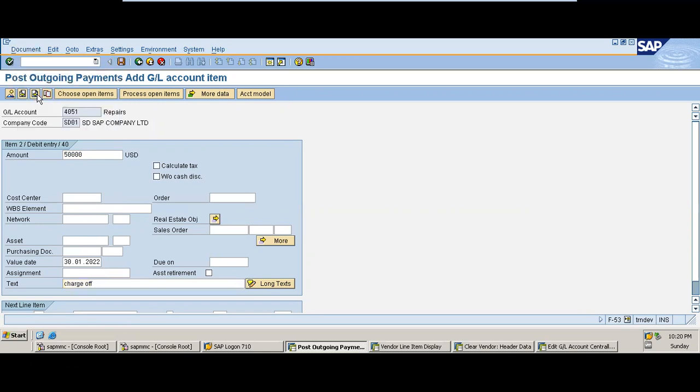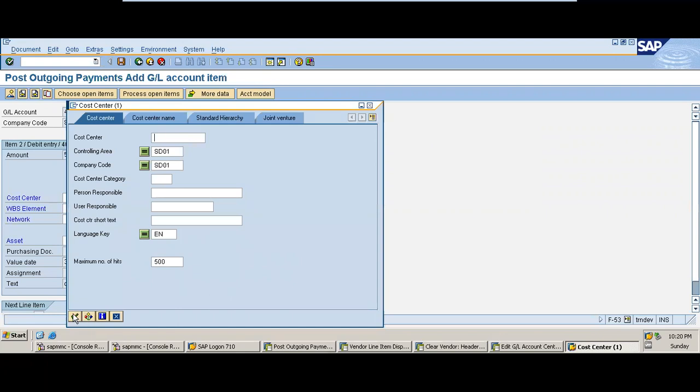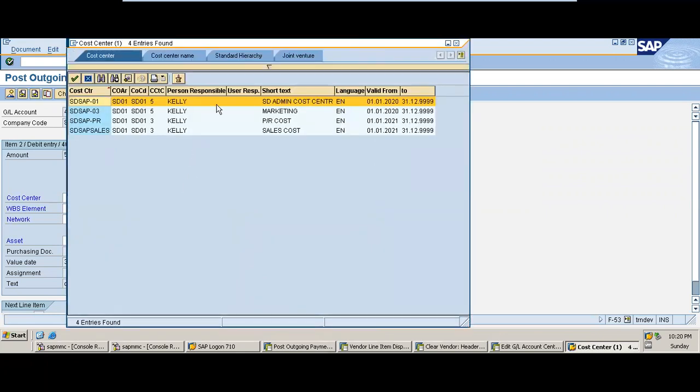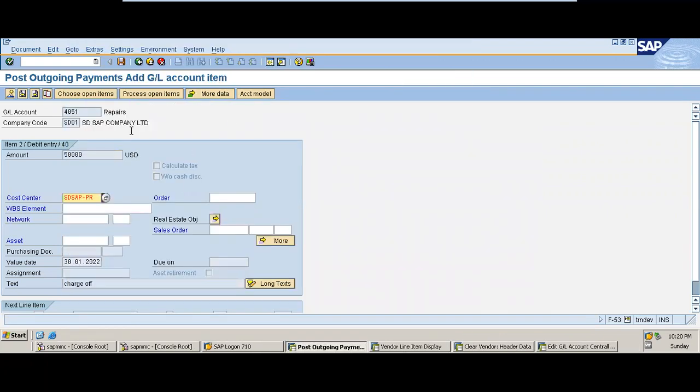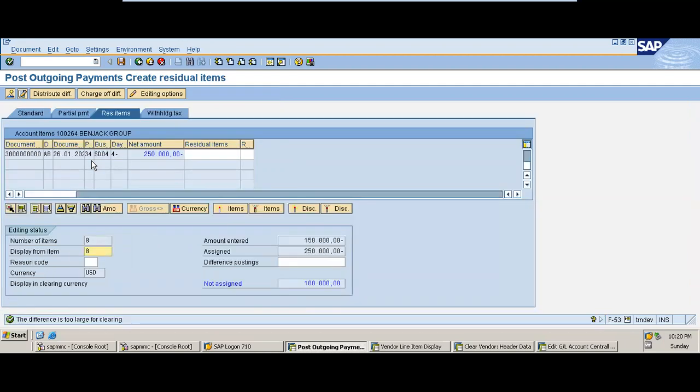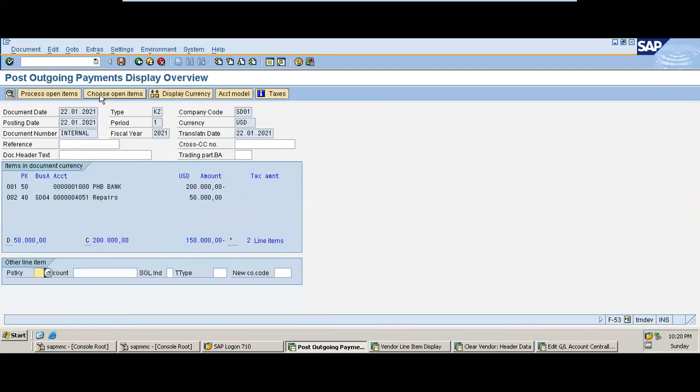Go to documents, simulate. Okay, the cost center. Select cost center. So this goes to PR cost. Enter. Oh, okay. I guess this should have been a minus.